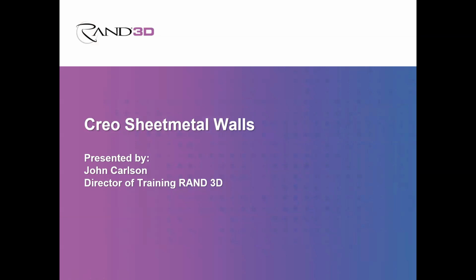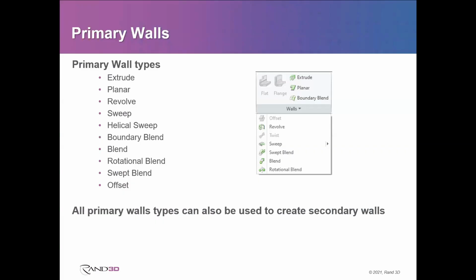And so I wanted to go through today and just talk about Creo Sheet Metal, and specifically concentrating on the walls, because that's the main tool that you're going to use to build your sheet metal part. So I want to quickly review the different wall choices and then give you a demonstration of how some of these things work. Now, the first thing I want to talk about is the different types of walls that you have.